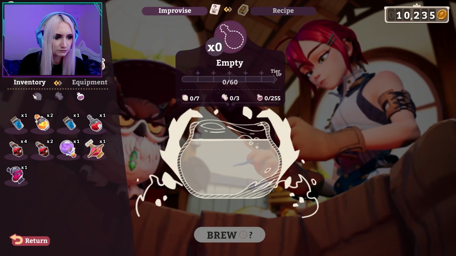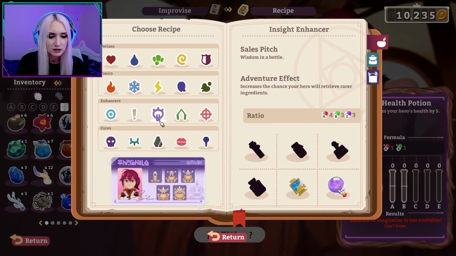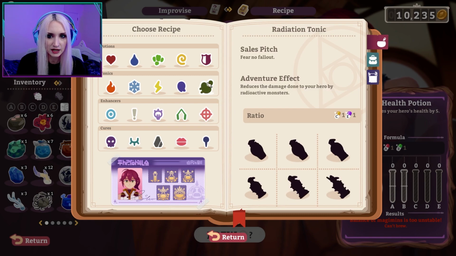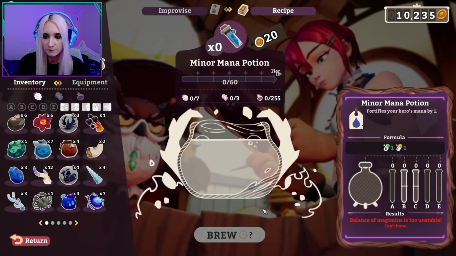Okay. Let me make some, like, some mana potion or something. Yeah, so what I need to be doing is a curse cure, which is B, C, and E. A seeking enhancer. Oh, no, that wasn't the one we made before. I was thinking about sight enhancer. Oh, it's really similar, okay? C, D, and E. So B, C, and E, C, D, and E. And then radiation tonic, which is C and E. So C and E are most used out of everything. That's kind of good to know, to be honest.